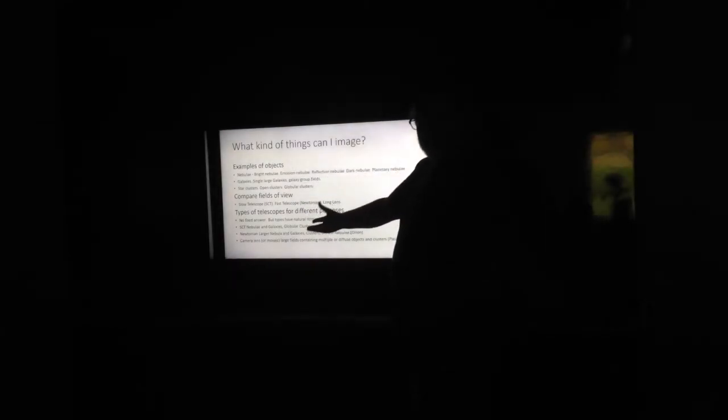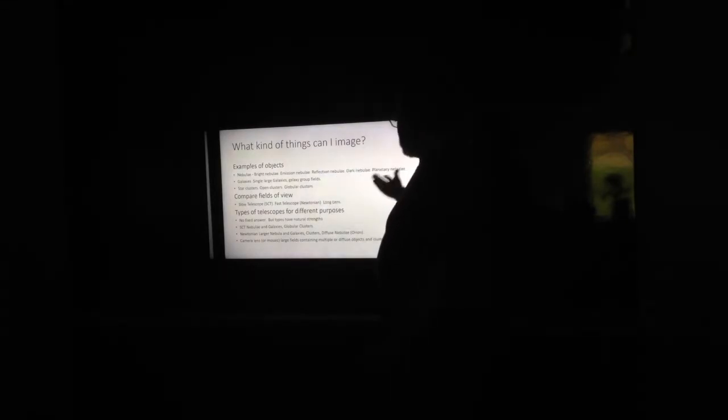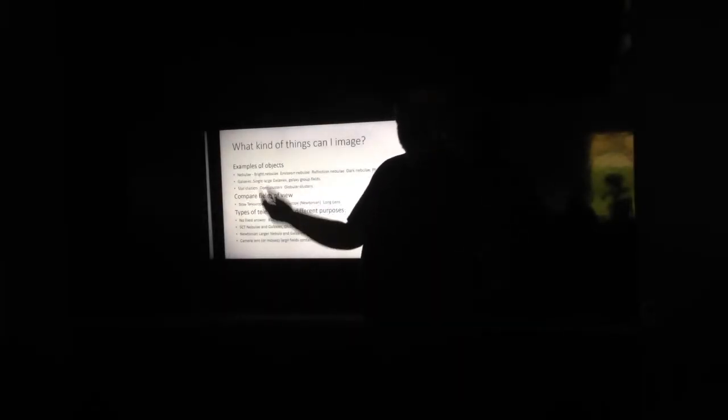So, as a beginner, what can you hope to image? You can hope to image nebulae. Nebulae are the real majority of the targets that people are interested in, of various types. Bright nebulae are the easy ones: emission nebulae, reflection nebulae. Dark nebulae, where you see images with dark clouds running through things, a lot of those are very accessible. Planetary nebulae are perfectly accessible, depending on what kind of telescope you've got. Bright nebulae refers to things like the Orion Nebula, the Keyhole Nebula, the Lagoon Nebula.